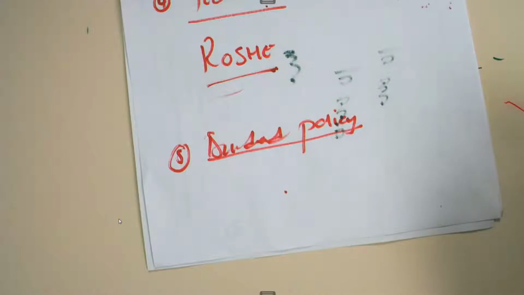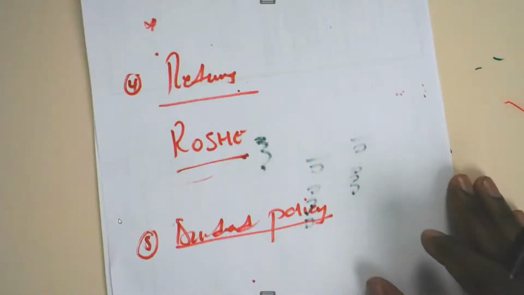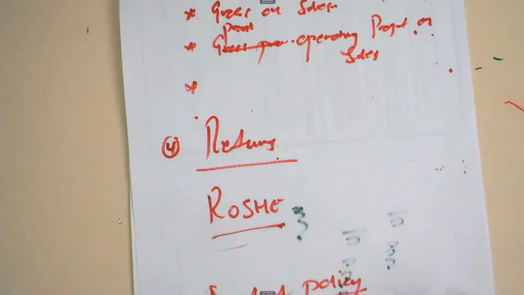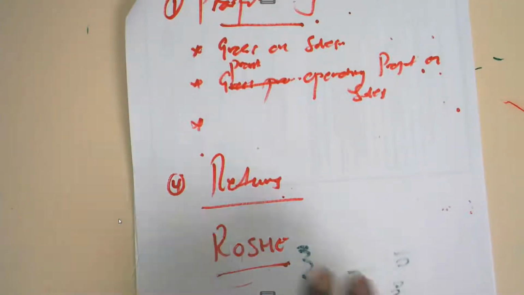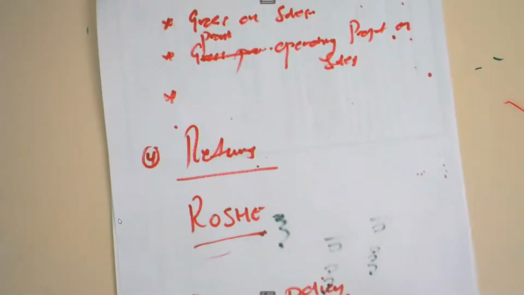If the company is unable to buy more assets next year because they did not make enough profit this year, they can still use the money from the retained income, the one that they kept. So the policy will indicate how we pay our dividends. Do we pay all of them to the shareholders or do we keep some for the company? If we pay more to the shareholders, we are trying to make them happy. If we pay less, we are trying to keep money for future use. So these are the most important categories that you need to know and understand before you can start with any activity.